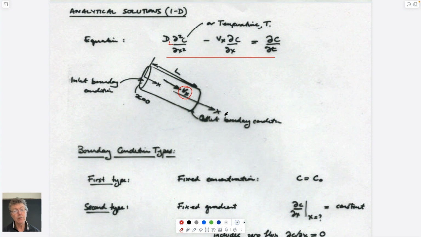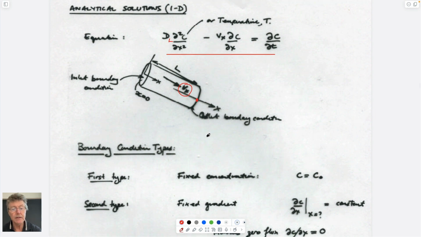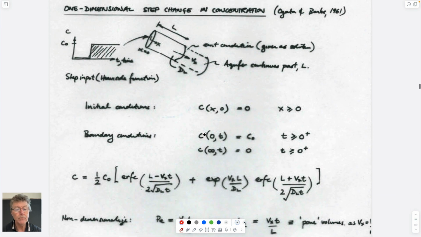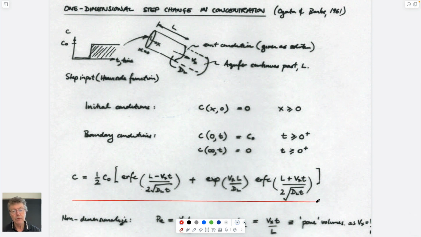And I guess we could also look at the residence time distribution when it comes out at this compliance point at the end. So it can either look like what the plume would look like along the core at a snapshot in time and in space, or we could look at how the residence time distribution comes out at the end. If we solve it, we end up with a not so straightforward expression, but one that describes our system.